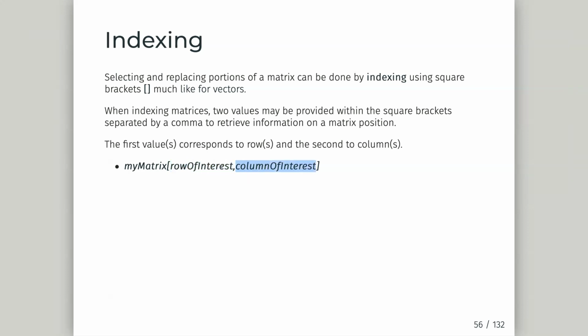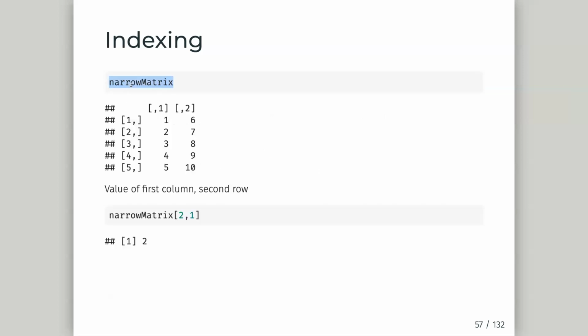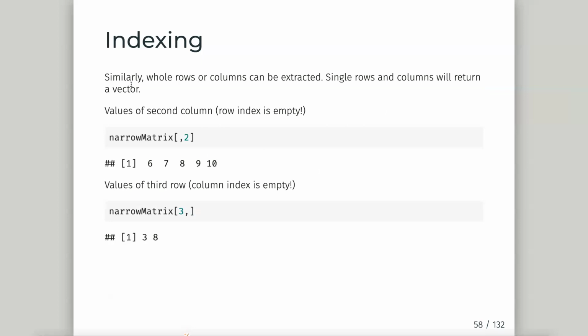Okay. So we can actually see this in action, which is probably the best way of doing it. Here I've got my matrix. We want to pull out the second row, first column. We can do 2, 1, and it will bring that out as a vector. If I want to pull out the entire second column, I just don't specify an index before the comma. So I don't specify what rows I want. Here I can just do 2, and it's going to bring out that second column. Similarly for rows, if I want the third row, I just specify 3, and it's going to give me those values from that third row.